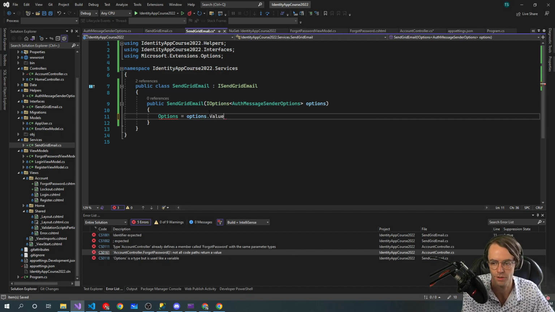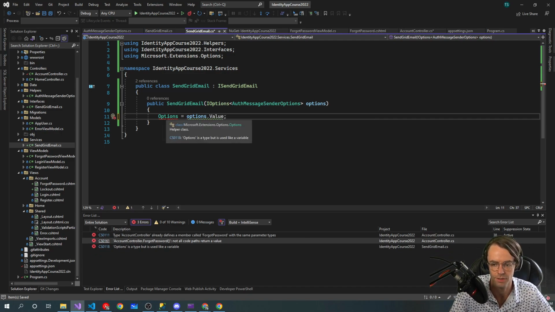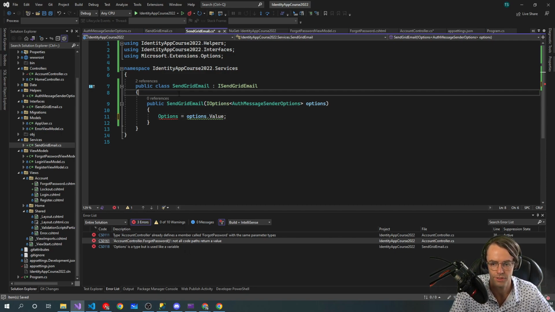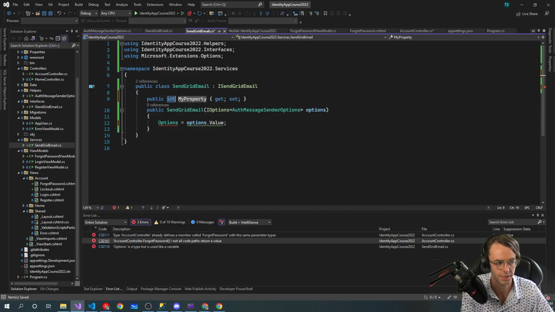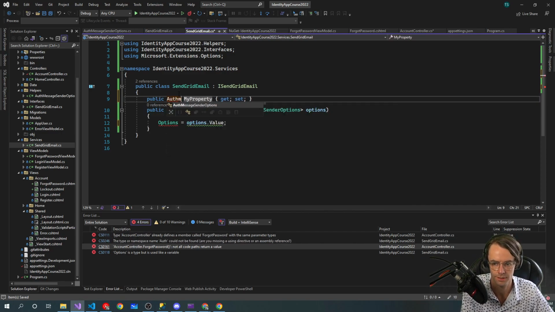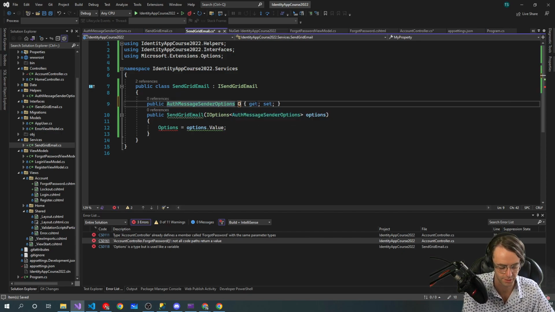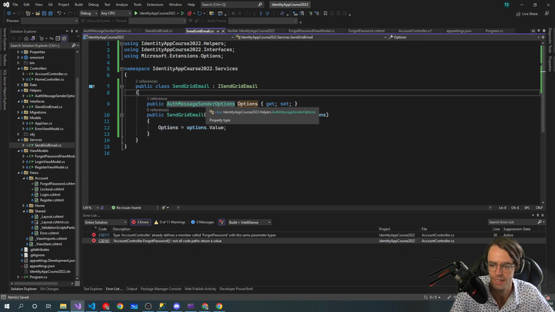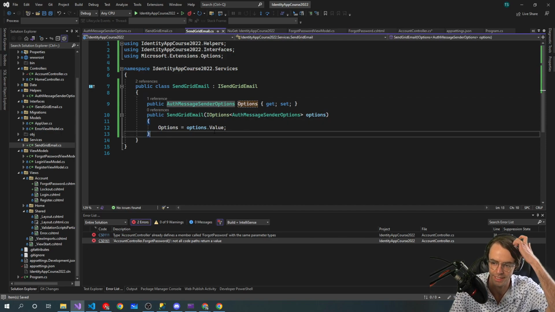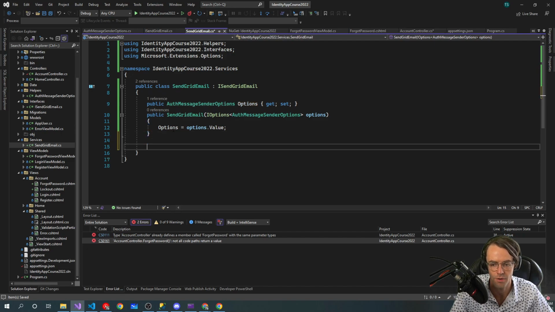Then we're going to go value, and that value is going to be what is in there. Great. And also down here, we need to add our prop, auth message sender options, and this is going to be options just like that. Basically what's going to happen is it's going to pass this value up into here, and now we can use this all throughout our app.